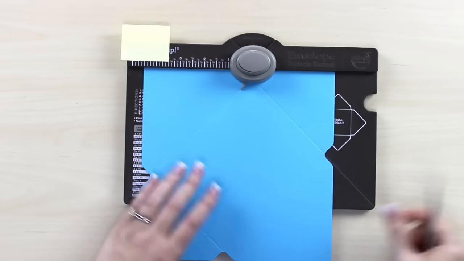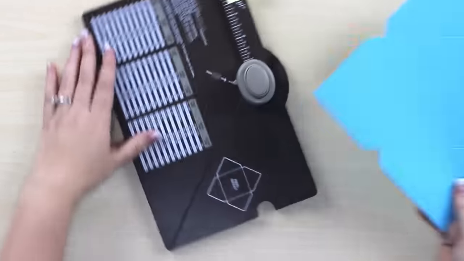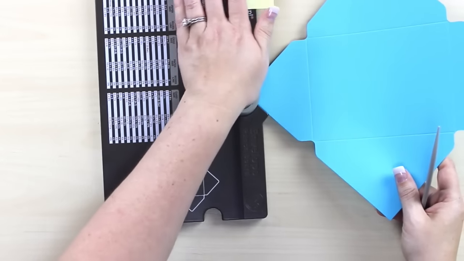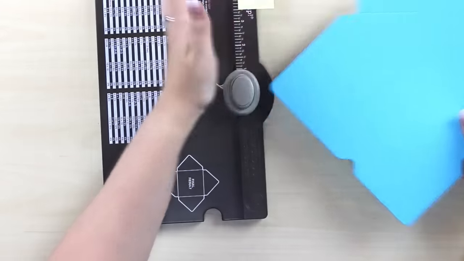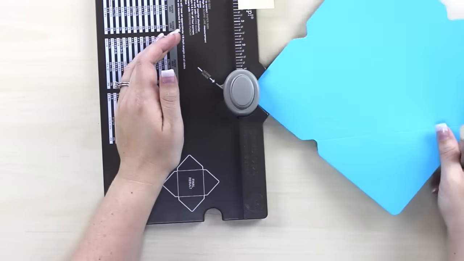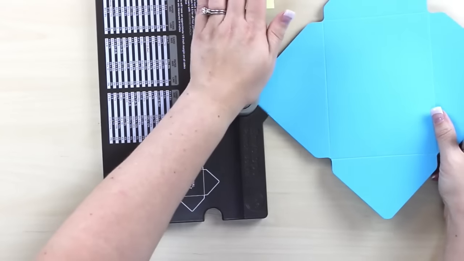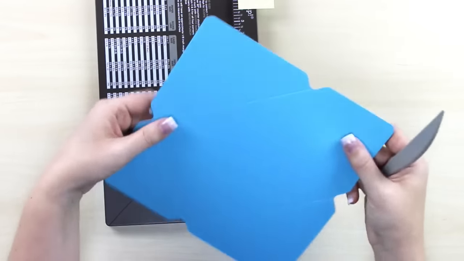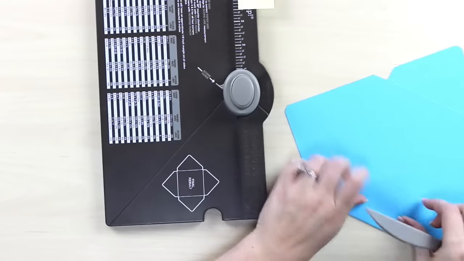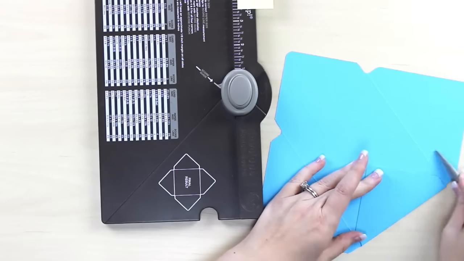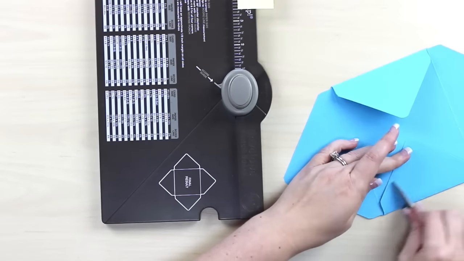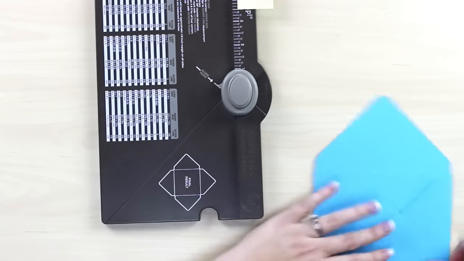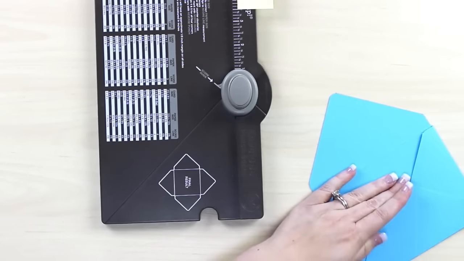Alright, then we're going to work with the back side of our punch and this, I will tell you, is my favorite corner rounder punch. So I'm going to do all four of these sides, but I use this corner rounder on card making and everything else. I don't just keep it in a drawer until I'm ready to make an envelope. Okay, so we have this. I'm going to fold and use the scoring tool that comes with it to get me some nice crisp edges.